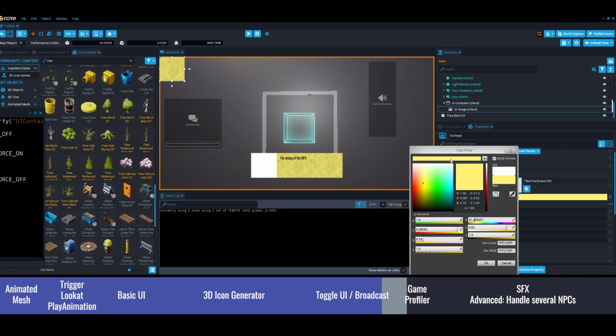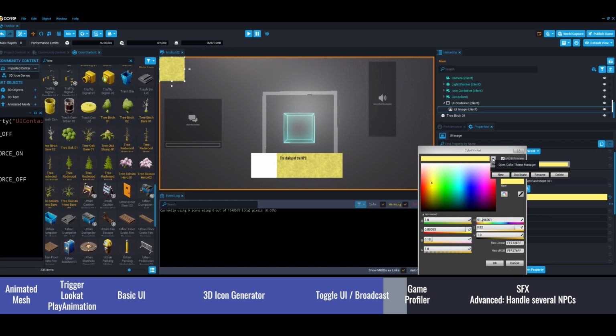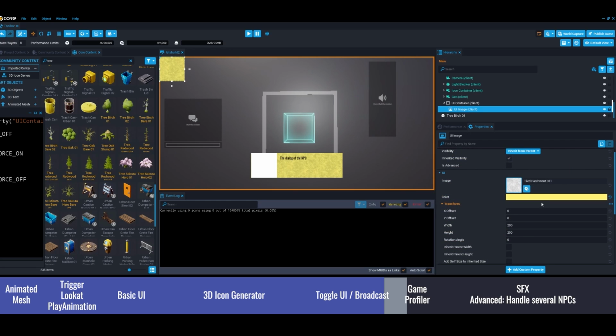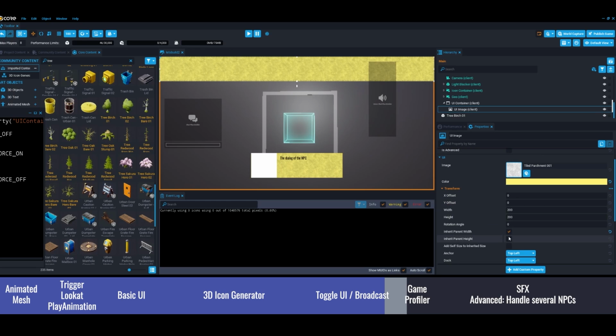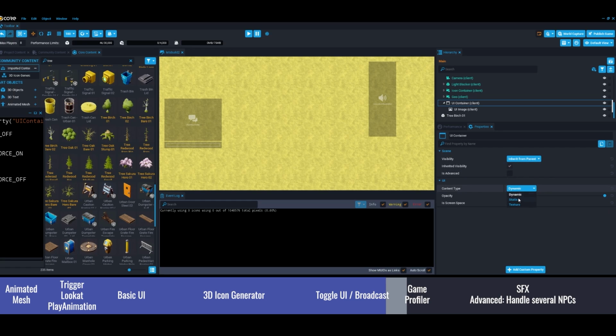Now I can just click on that color. That's great if you have a lot of colors for your game that you want to keep the same in a lot of objects. You can just drag them there. And you can even save that as a theme, so that's great. So let's say that's the parchment, and now we're going to use the world space UI.